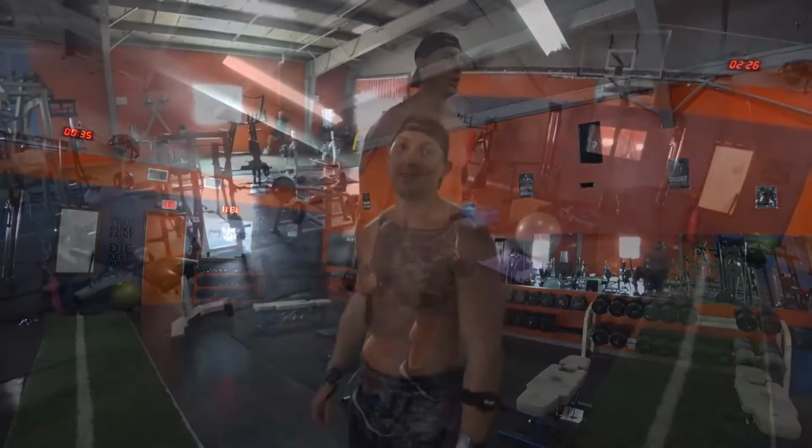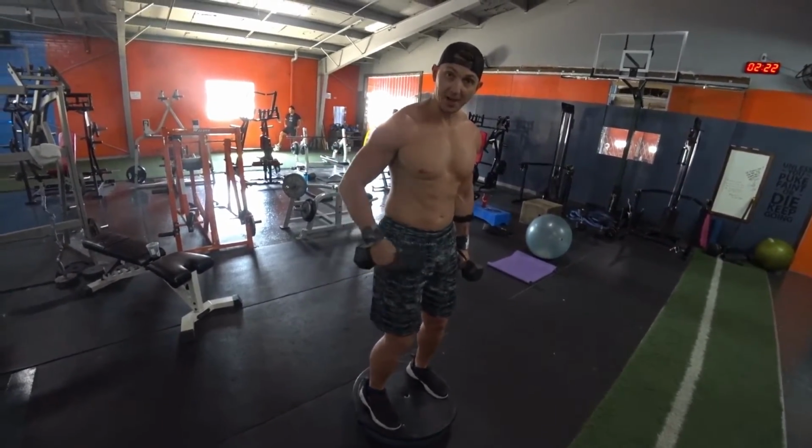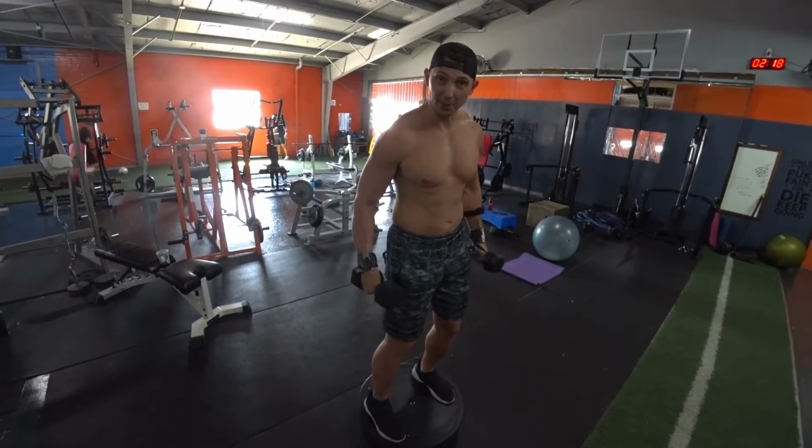You guys saw me do the laterals. Next one I'm going to do are front raises, and then the one after that I'm going to do just straight shoulder press. When you're on here, pull your belly button into your spine and really make your core tighten up, so that way you can get better balance on here.